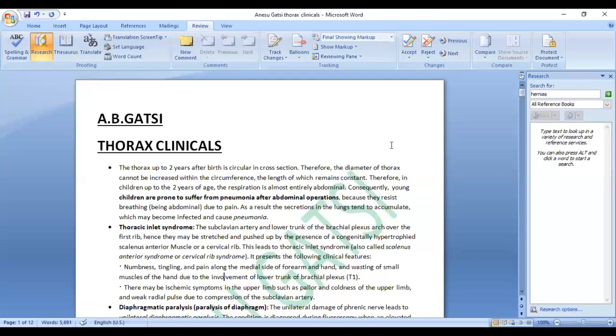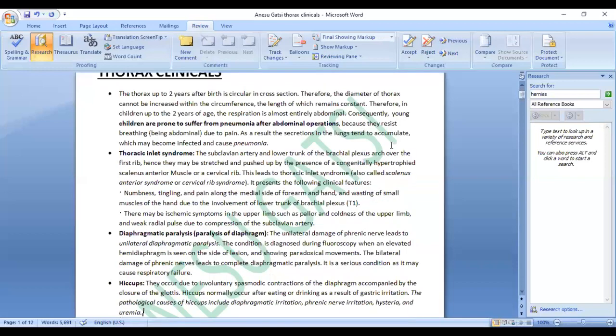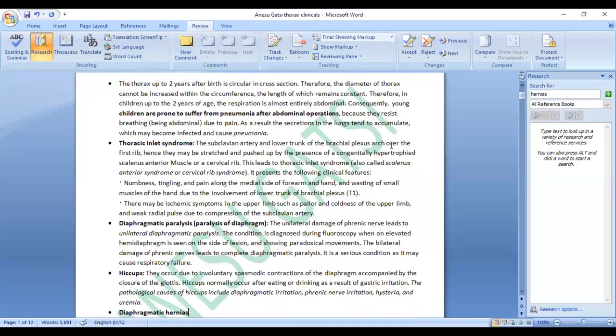Then the inferior thoracic aperture is covered by a muscle that is known as the diaphragm. This diaphragm is innervated by the phrenic nerve, that is C3, C4, and C5 nerve roots, C4 being the main nerve root. So you may have unilateral damage or bilateral damage. In unilateral damage, the other hemidiaphragm can still compensate for the breathing. But if it's bilateral damage of the phrenic nerves, now you're more likely to have complete diaphragmatic paralysis, and in this condition you're more likely to have respiratory failure.